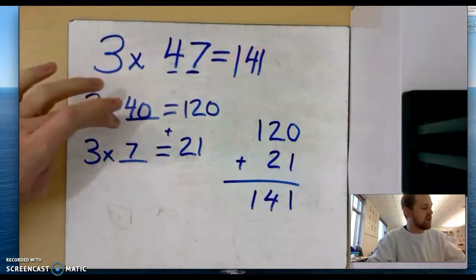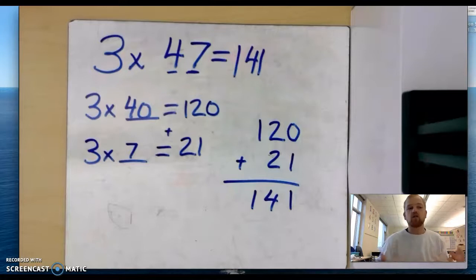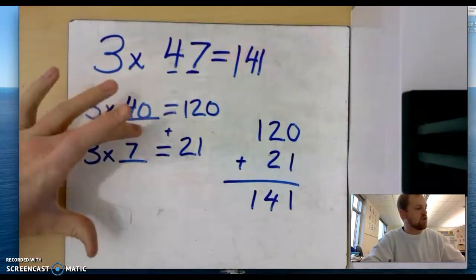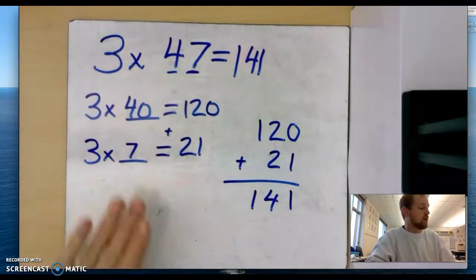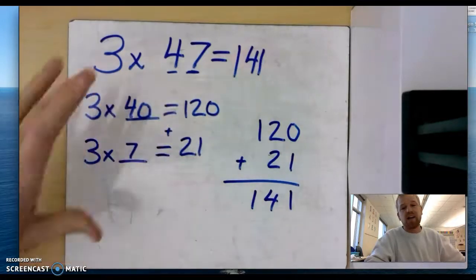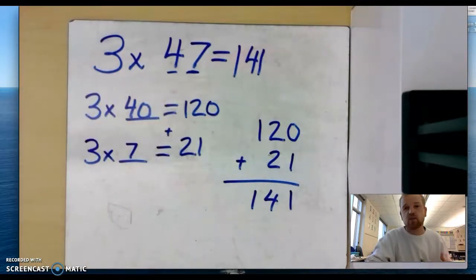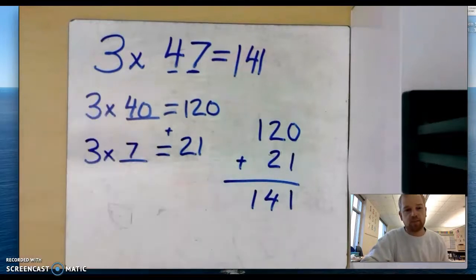And the reason I'm doing that is because when I get this 0, just like we did earlier this chapter, zeros make math and multiplication really simple. So this is one where I'm going to use that 0 to help me, because I can do 3 times 40 very simply. I can't do 3 times 47 that simply. So breaking it down and using that expanded form really helps me out with this.